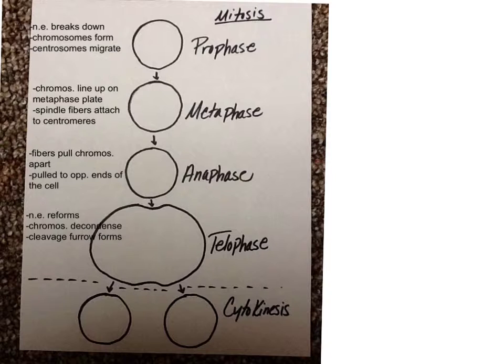Normally during a cell's life, a cell spends most of its life in what we call interphase. And interphase is not part of mitosis. Interphase is where the cell grows and it metabolizes, so it catabolizes, it breaks down molecules, and then anabolizes, so it actually builds up other molecules, so it just lives. And then at one point in time, basically a purpose for its division comes up. So maybe it does need to add more mass to an organism, or maybe it does need to replace dead or dying or damaged cells.